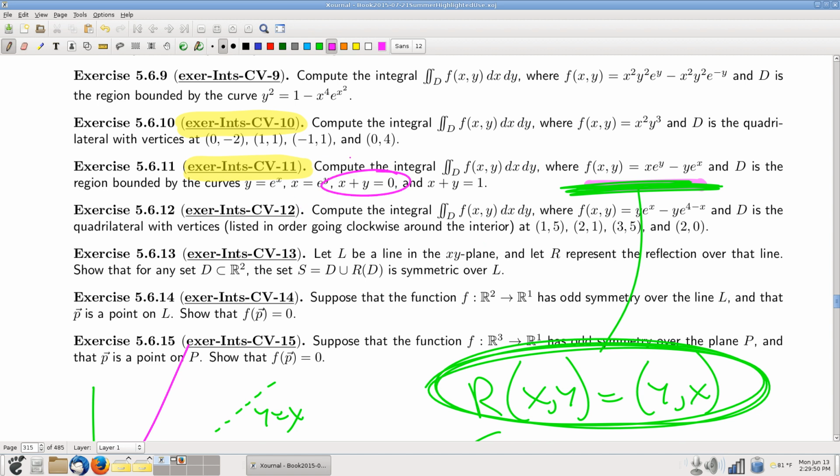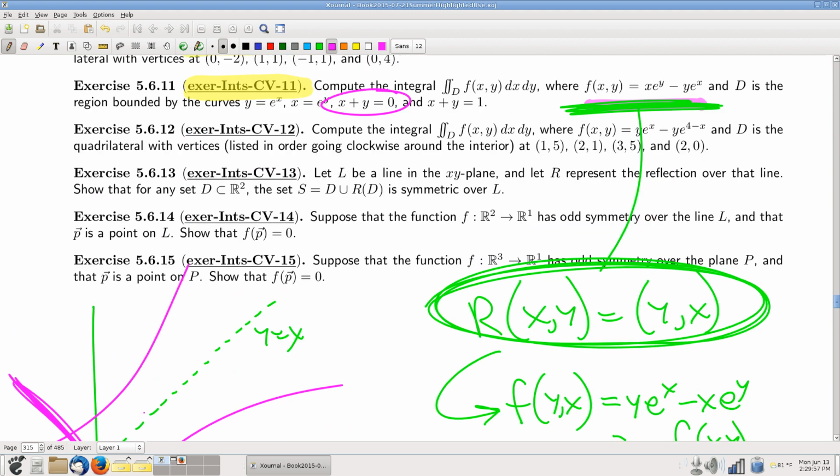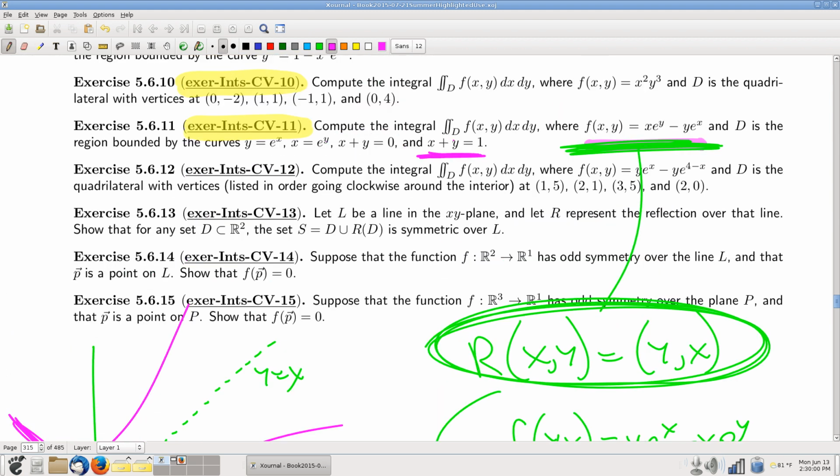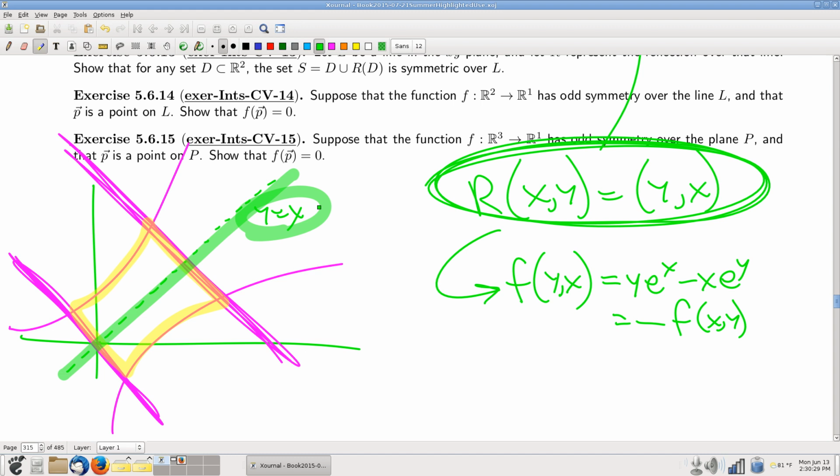Now let's see, x plus y equals 0. Well, that's that. And then let's see, x plus y equals 1. That's going to be like that. And again, you don't have to make these arguments algebraically. You can just make the geometric argument and observe that, look at our domain here, and it's symmetric over that same line. Now, you can make an algebraic argument. It's not that big of a deal. If you wanted to ask what happens when you reflect that line, x plus y equals 1, well, you replace y with x and you get 1 plus x equals 1. You get the exact same line.